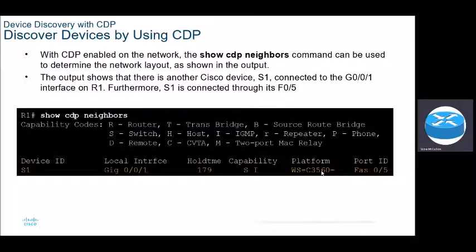It tells us that it's a 3560 model switch, and on that switch it's on FastEthernet 0/5 that is connected to G0/1 on R1.